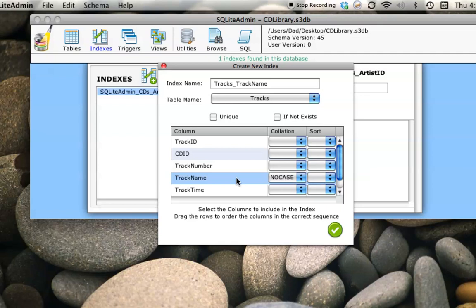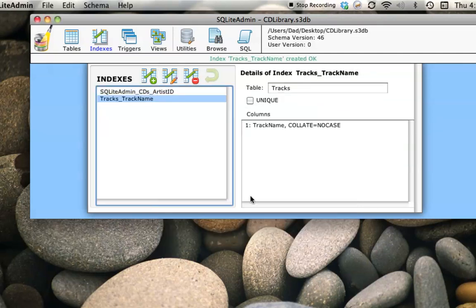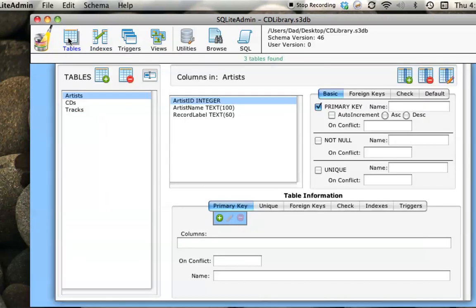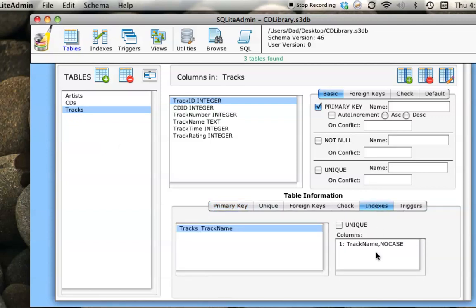They'll be sorted together. It's not unique, obviously. You could have more than one track with the same name. So I'm going to create that index. And there it is. Go back to tables. Go to the tracks table. Look here. And there we've got our tracks index with no case on it.